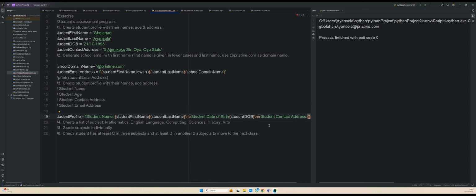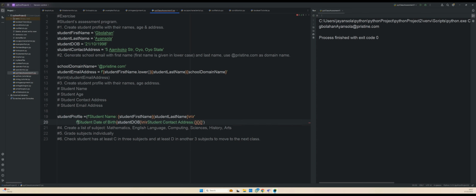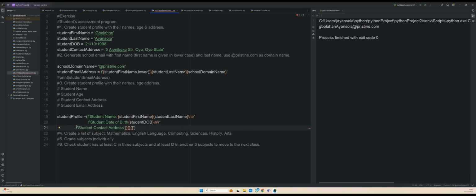So you can see that this is getting out of focus already, right? So I will just come here, do enter, so that it can continue on the next line for me, just to make my code look pretty. That's all that one is doing. Otherwise, there is nothing to it. If the code can fit on a single line, you can continue with it.